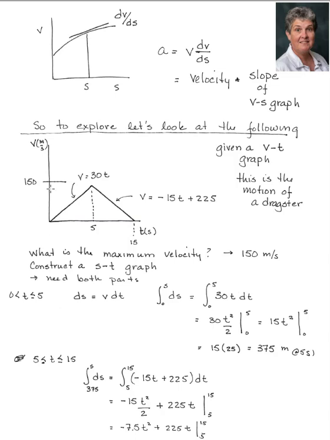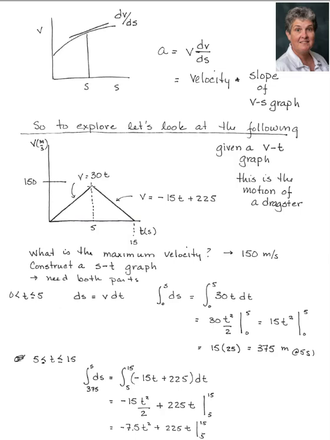And we've got this graph here, and we're told that this line starts as the velocity is equal to 30 times the time, and we're told that this line looks like negative 15 times the time plus 125, and these are of course in meters per second. So one of the things that we can do with the graph is we can automatically look at what the maximum velocity is. Our maximum velocity, we're told, is 150 because that's where the peak of this motion comes from.